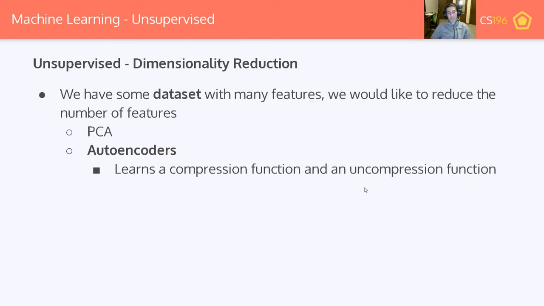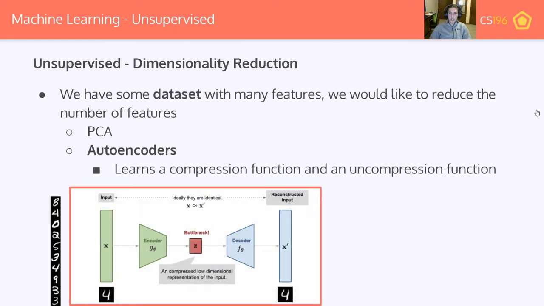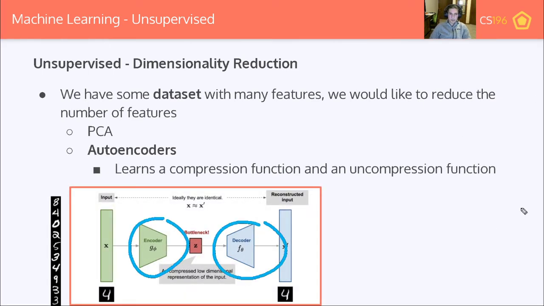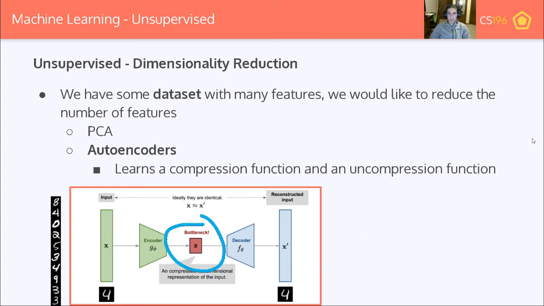another one that is very exciting and that we'll look at some examples for is this thing called an autoencoder. And so what an autoencoder does is it learns a compression function and an uncompression function. And what we call these as well is an encoder and a decoder. And really the value here is that in the middle we have this thing called a bottleneck, which has just a smaller representation of the data that eventually we hope this decoder can turn back into the original data. And so we'll think of numbers here, right? We have 4, and it gets pulled down into, we'll just say 2 values. We'll say x and y.